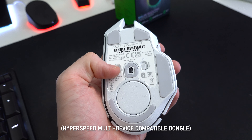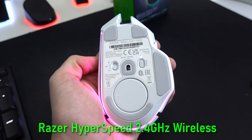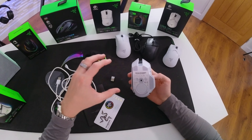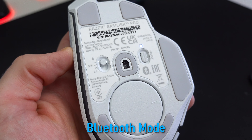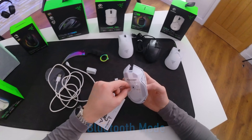If you don't want to use it wired, it's of course a wireless mouse compatible with the 2.4 GHz dongle, enabled by toggling the mouse from off to 2.4 GHz mode. It even supports Bluetooth, so if your PC doesn't have enough USB ports or you don't mind a little extra latency, the mouse has full Bluetooth support and can be paired to any device that supports it.